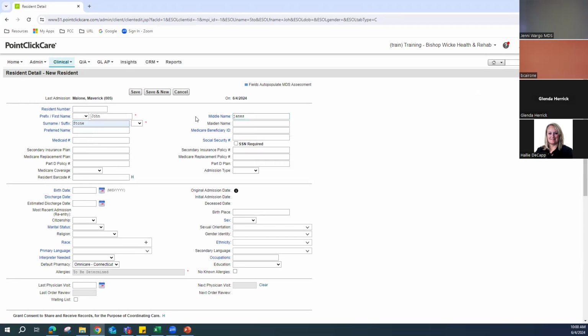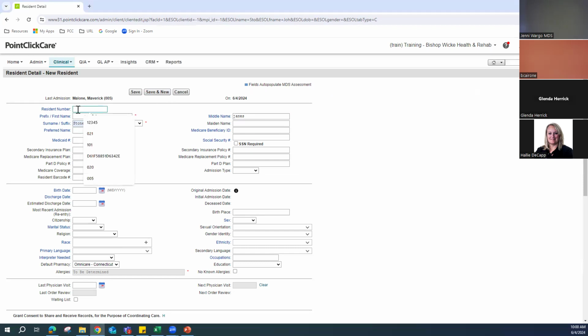So a couple of things about this is it will be important someone has accountability for ensuring that at least the blue fields located here are all populated. So whoever that is at your building, someone will need to be accountable for making sure that happens. All of that information is getting pulled to your MDS.